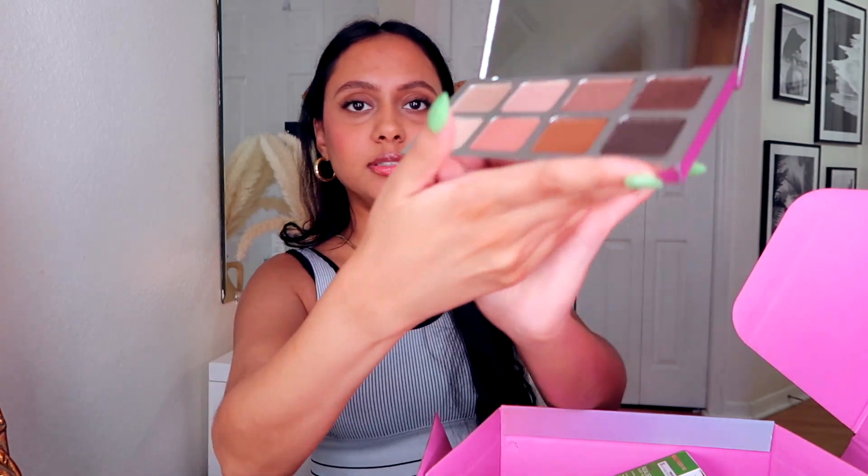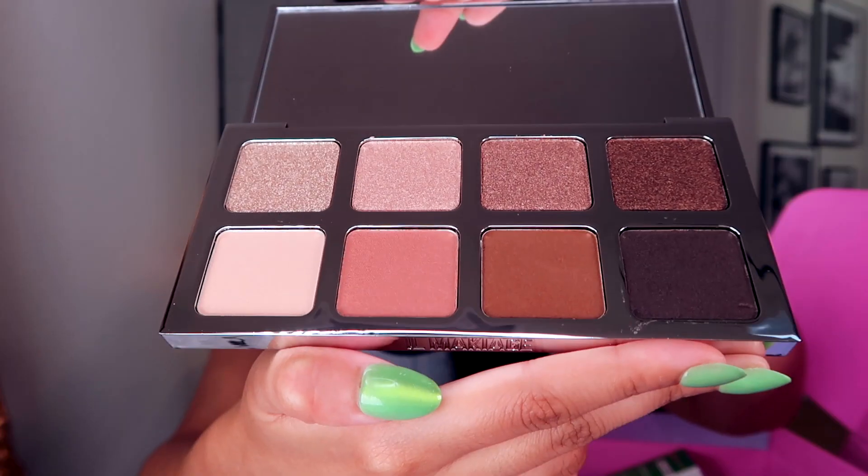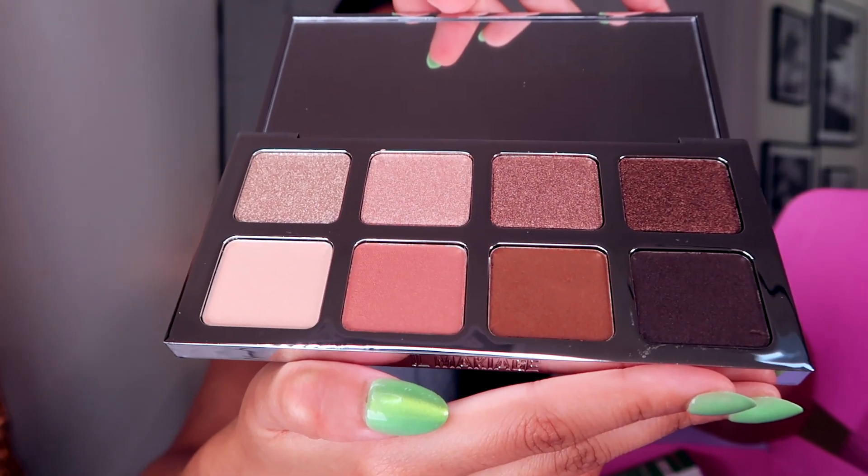My favorite box is the super big one — this is always the good one. You get a bunch of full-size things from usually great brands. So let's get into it. The first thing I see is from El Maquillage, a brand that we know and love. This is the Color Boss Master Palette, eight multi-dimension eyeshadows. I do have a quad from them and I think it's just okay — very heavy and sturdy. Not an exciting palette, but again the theme for August is kind of like neutrals but make it fun.